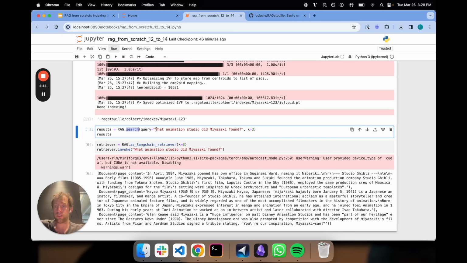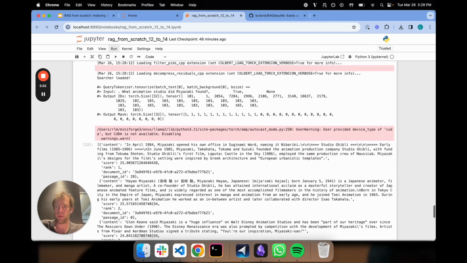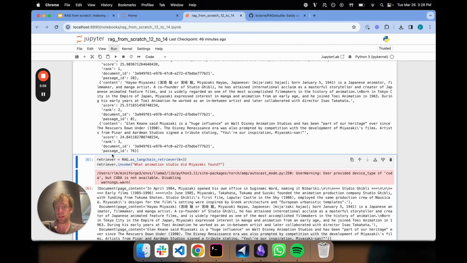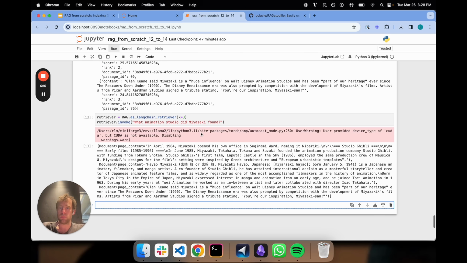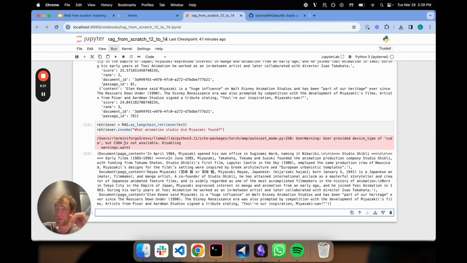So we're going to run RAG search. What in Motion Studio did Miyazaki found? Set our K parameter, and we get some results. Okay, so it's running, and cool, we get some documents out. So, it seems to work. Now, what's nice is you can run this within LangChain as a LangChain retriever. That basically wraps this as a LangChain retriever, and then you can use it freely as a retriever within LangChain. It works with all the other different LLMs and all their components like re-rankers and so forth that we talked through. Let's try this out, and boom, nice and fast. And we get our documents. Again, this is a super simple test example. You should run this maybe on more complex cases, but it's pretty easy to spin up.